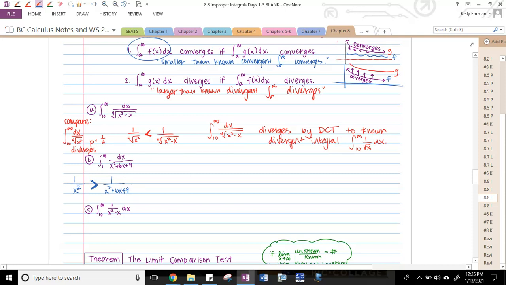All right. So what do I know about the integral from, I'm just going to match these bounds, 1 to infinity of 1 over x squared dx? I know that that converges because it's a p integral. P is equal to 2. If the larger function converges, then the area underneath the smaller function is also going to converge. So I know that this converges by direct comparison test. And I'm just going to say 2, the integral from 1 to infinity of dx over x squared.